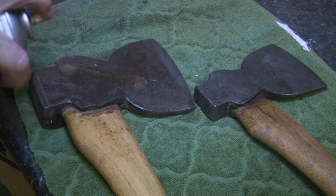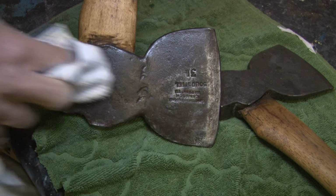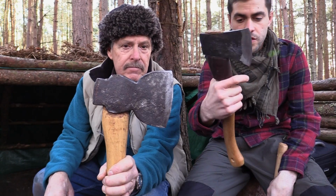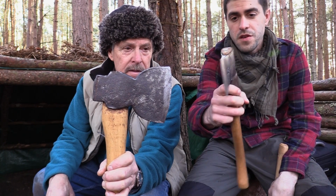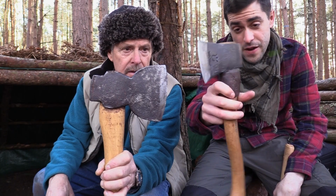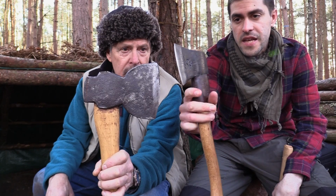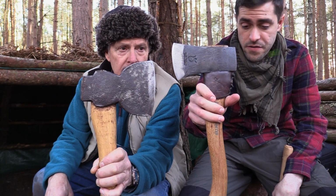Just look at Mike's modern ones there. Look at the shape of this. This is what we were talking about while we were working out in the wood. So Mike's got a modern one. What's that one, Mike? This is just the Husqvarna Hatchet Hobby. It's probably my most abused hatchet. It's very cost effective, very good value for money, about a pound head and a fairly wide blade on it. So it is a splitting blade, but very good, very light.